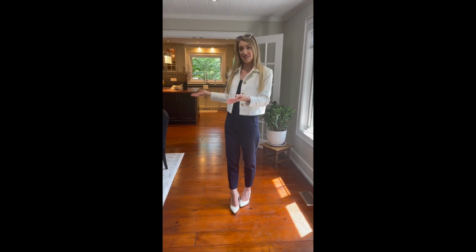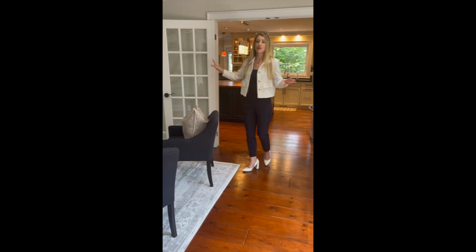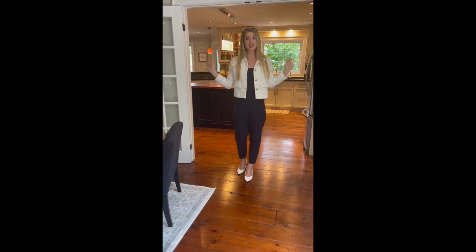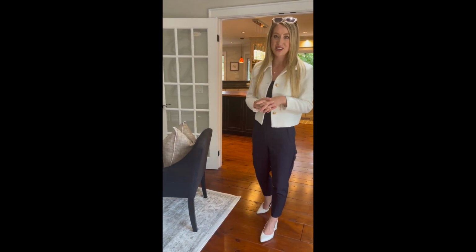And now moving on into a second office in this home. I love that there is an additional work from home space on the main floor of this house. Not only that, but you'll probably notice as we're going through that there are French doors leading into this space off of both the living room and before we get into the kitchen. So if you need that quiet area to focus and have excellent productivity, you are going to love working from here.